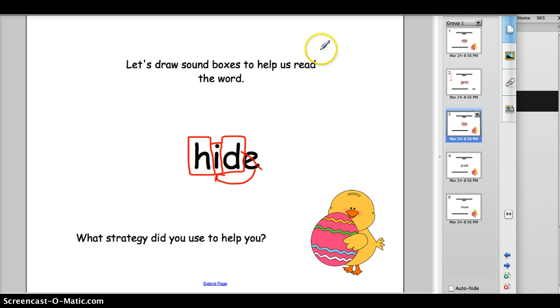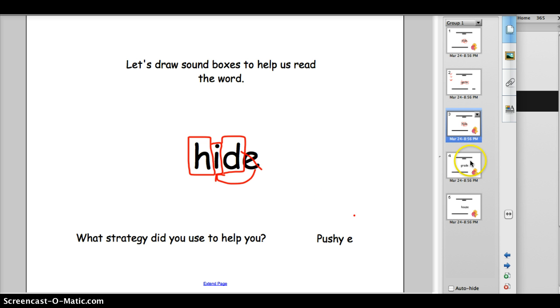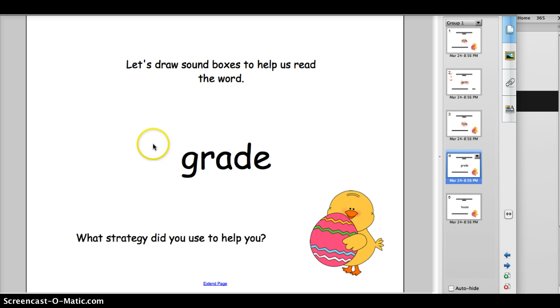I'd, hide. Oops. And we used pushy E. All right. This word starts off with something called a consonant buddy or a blend, which are two consonants that, when they're next to each other, they make one sound. So, consonant buddies are really easy to learn because as long as you know the sounds that those letters make, then you can easily make out the blend. So G and R is g, r, grr. So G and R make grr.